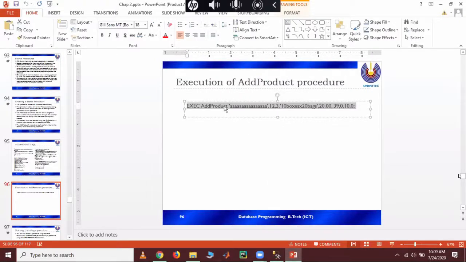We can make many stored procedures, because this is going to avoid user error, because the user doesn't know what is what. Then you can write execute AddProduct with these values. This is the value we are providing. We are going to create a small database programming application. Then the values you can get from the user interface, which we are creating in database programming.